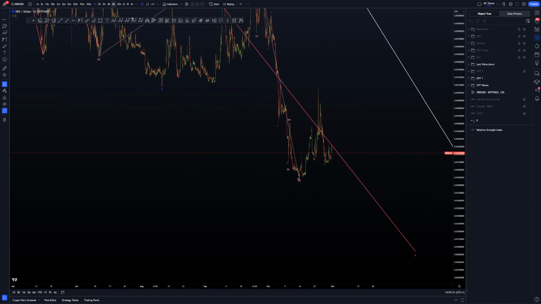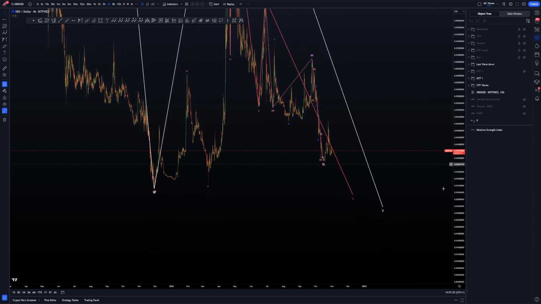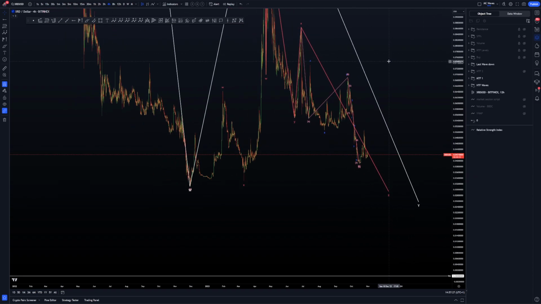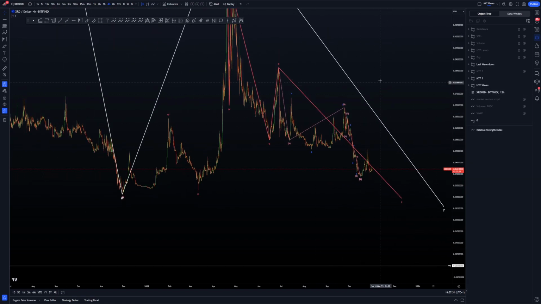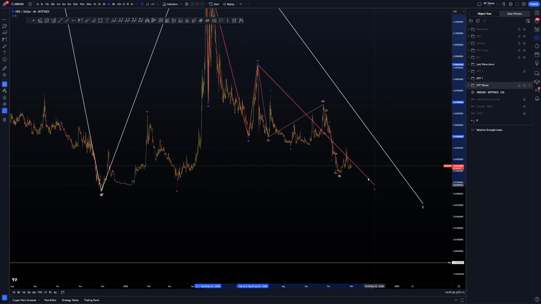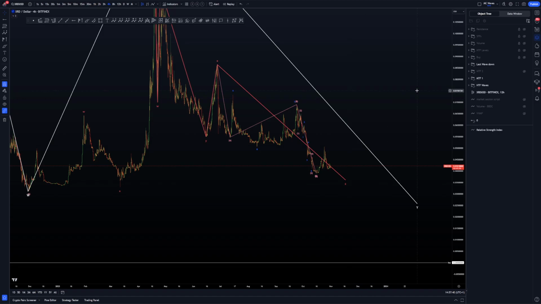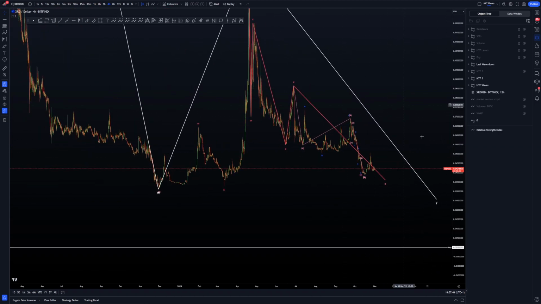Now, if you're watching this video, it's simply because you already, I think, hold this coin or are interested to buy. So I'm going to show you the different targets you can get to the downside with the second possible configuration of the wave. So this is the first possible configuration into the Z wave. In that case, the Z wave is done. I will prefer this personally, but again, I'm not interested in that coin, so you do whatever you want. I'm not going to buy it to trade it really.